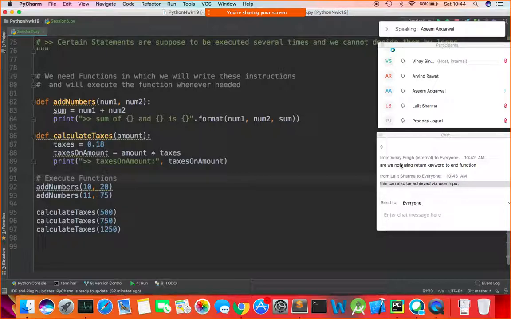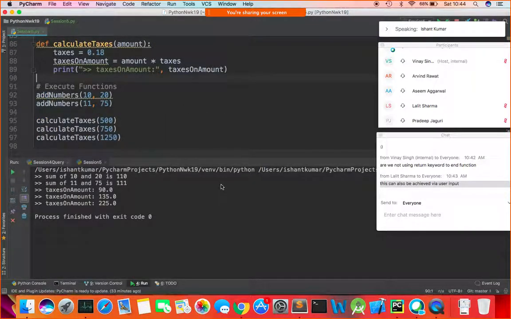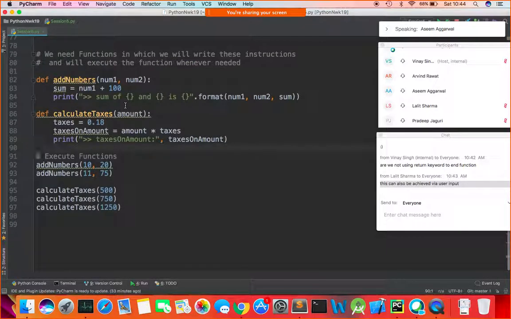Yes, Asim, go ahead. Is it possible to have multiple inputs in the defined function itself, and use 2 out of 5 inputs? It depends upon you, exactly. For instance, if you don't want to use number2, you can simply say number1 plus 100. So number2 is not in use now. Okay. And is it possible to import these functions into the program itself?